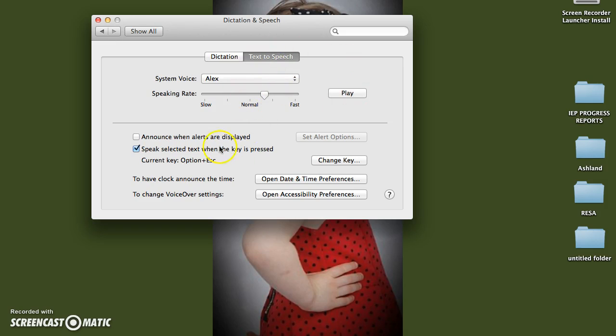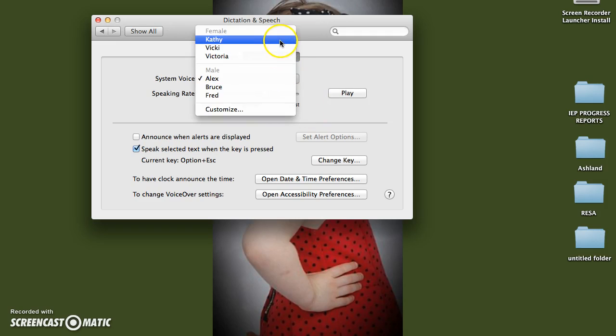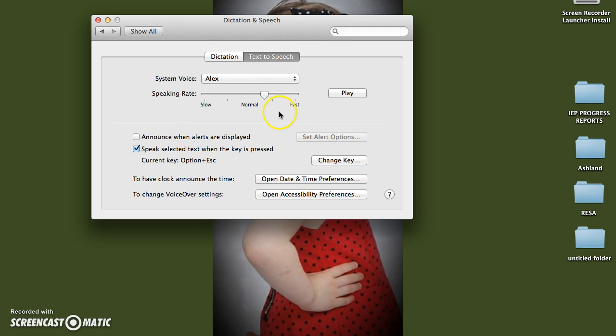Now I have text-to-speech. Text-to-speech is the opposite. So it's going to take the text and read it to the student or to yourself out loud. Right now I have it set to Alex, but as you'll see, there are 6 different voices to choose from. You can customize it a little bit more to your liking. I have it set on Alex, but you could certainly do Bruce, Fred, whatever. Alex is who most of my students like. He sounds the most human, as you'll see, and I like him a little bit faster.